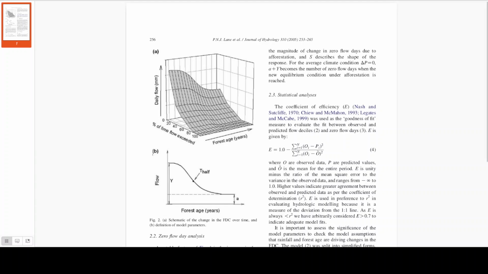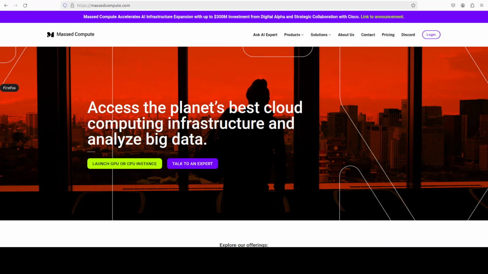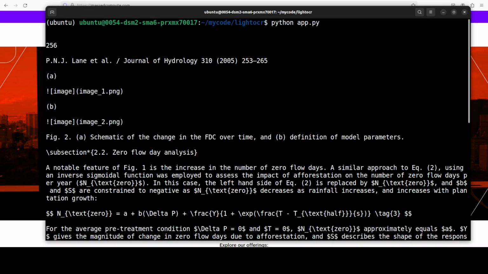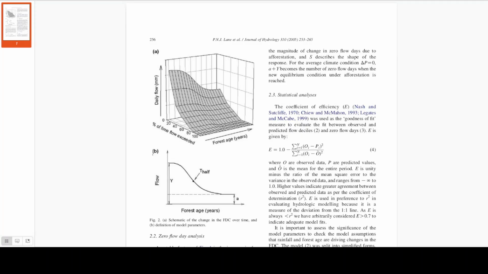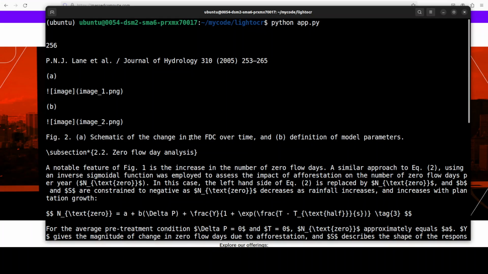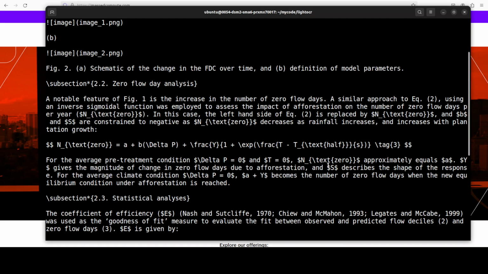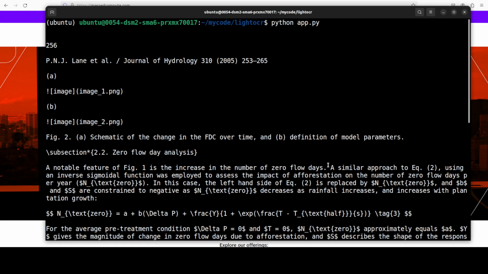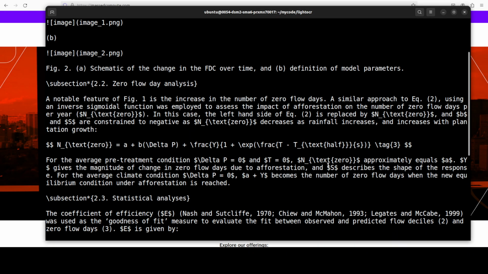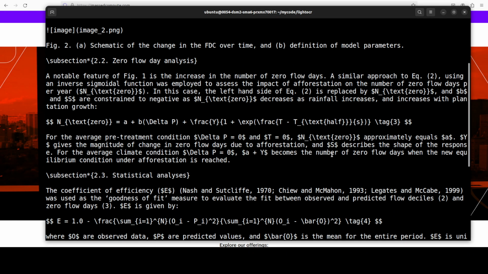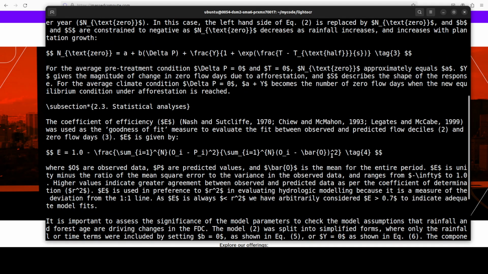Next up, I'm testing this equation, some scientific notations, and some charts and graphs to see how this performs. Let's go back and run this. And there you go, it has come back with the response. I'll just show it to you again. Let's focus maybe on this one after statistical analysis. And there you go. So not bad at all. I think it has tried to capture all the images. It has at least put them in. And then it is going through section by section. It is putting in the equation in LaTeX format.